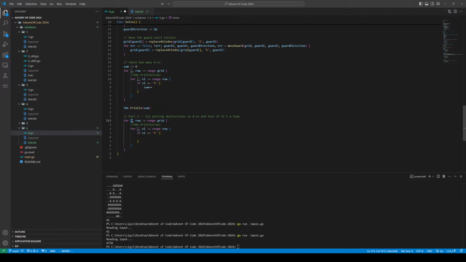And we need I and we need J, and we do replace at index grid of I. We replace it with the hash and add position J. So now we have grid of I go to this, and now we have to test, and then we replace it back.